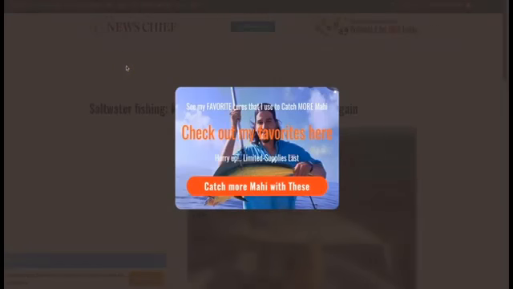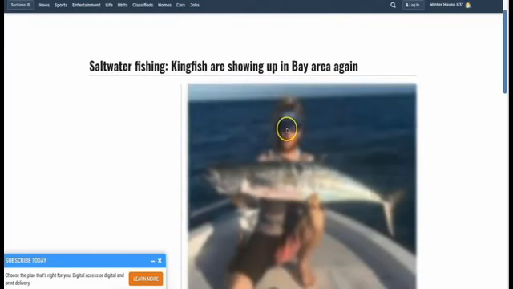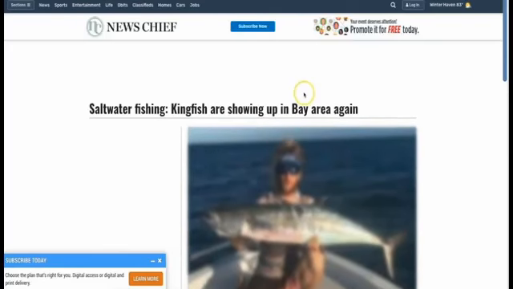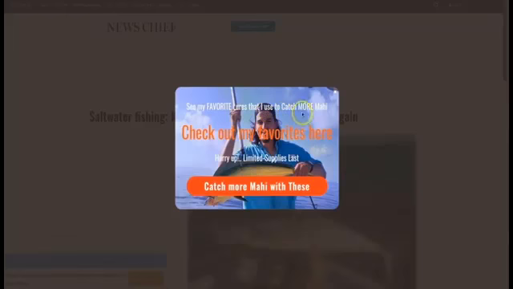Here's another one, same thing. This one is talking about a very particular kind of fishing here that's in season right now in Florida. And if I go ahead and refresh it, you'll see that it shows up as soon as the page loads, and it's actually showing up before the article even loads. So that's even better. Boom, you can get eyeballs on your ads right away, and there you can see that website loaded up in the background. All right, so that's how powerful Sociable is.